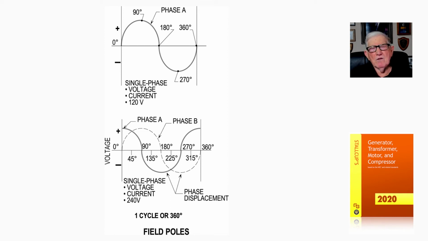If you had another example, say you had one person driving a peg or driving a driven rod. You got one person hitting it, they got a lag before they hit it again. Say you got two persons hitting it. As the first person hits it and comes back, the other's coming in and hits it. You got two people driving that rod, it goes down a lot faster than one person driving it, right? That's a good example of the relationship between a 120 volt motor and a 240 volt motor, say.